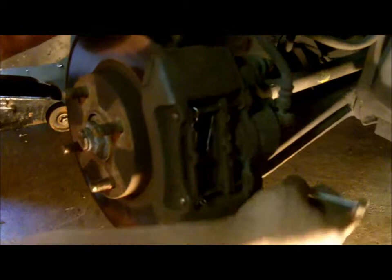And we'll put it back on the rotor. Slide it back into place. We'll put the bolts back in it, and tighten everything up and torque it to manufacturer specifications. And then that's it, and you're ready for the next side.